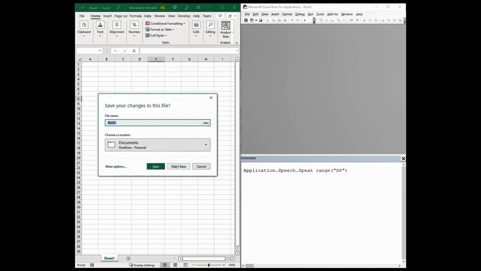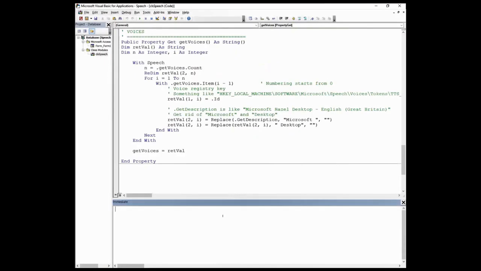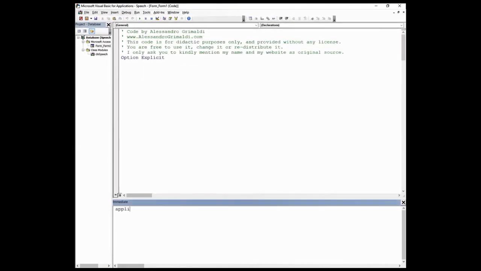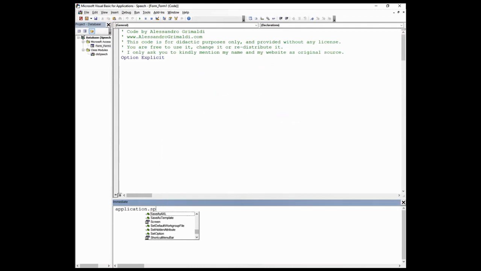If we go to Access, and we try to run the same method, we don't find it. It doesn't exist. So to implement TTS in our Access application, we had to work a bit more. Now, David already anticipated half of my presentation, but hopefully I'll be able to add some more details.